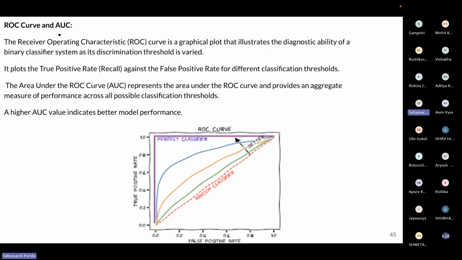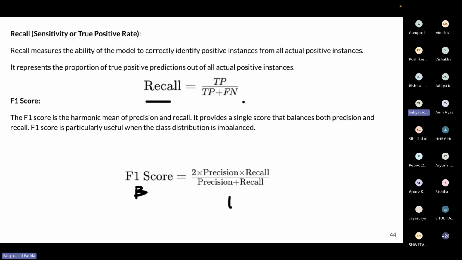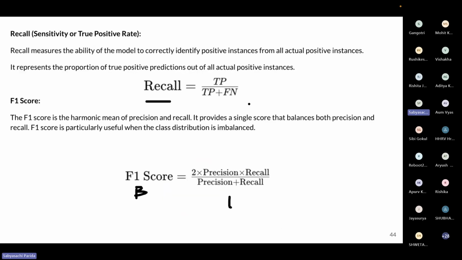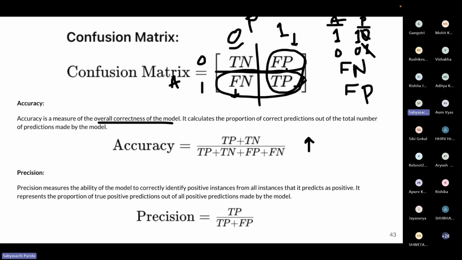The other thing is the ROC curve and the AUC. Okay, so the ROC curve is the plot between the true positive rate and the false positive rate, wherein the true positive rate is the recall. That means it says what is the predictability power of my model, that is, how much is my model trying to predict truly out of all the true samples that I have. Okay, and the false positive rate is how much my model is trying to falsely say data are positive. So if I do the other way around, false positive by false positive plus true negative, that will give me the false positive rate.